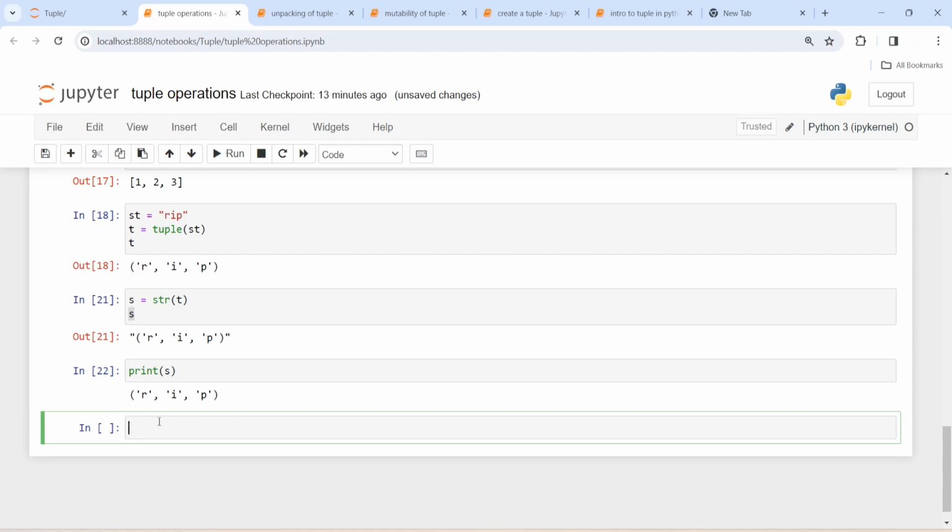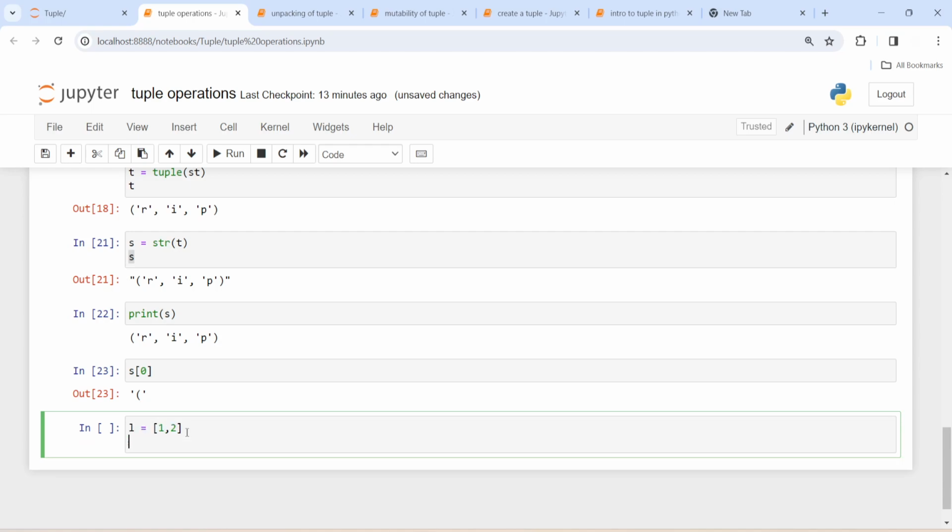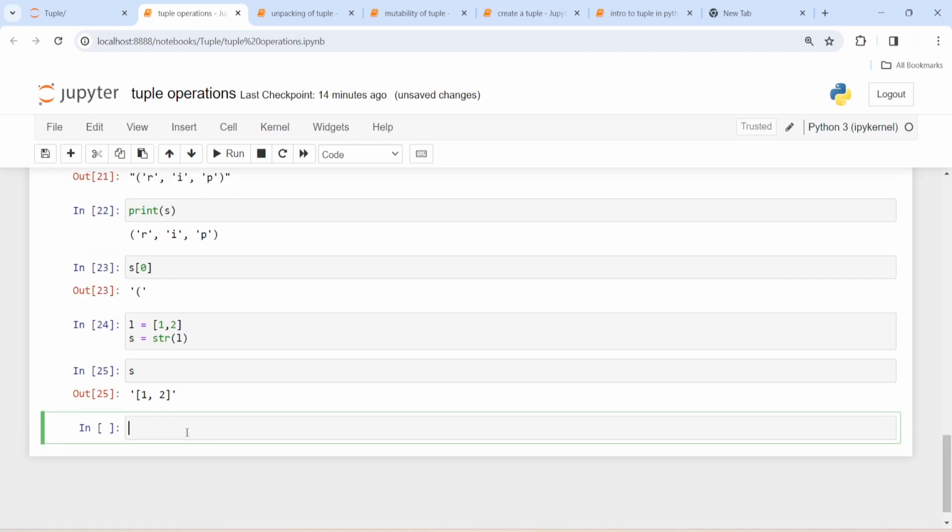It is a string, and the string's first character is a round bracket. So it converts like this. Can we change a list into a string, like 1, 2? Yes, we can, but take care that it will change like this, str of l. Check this, it has changed.